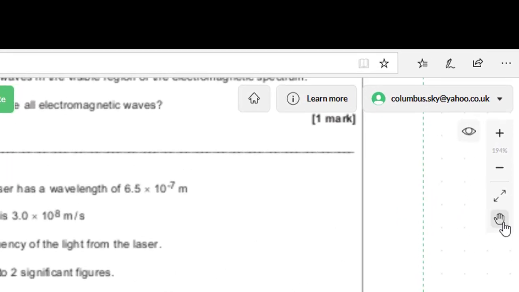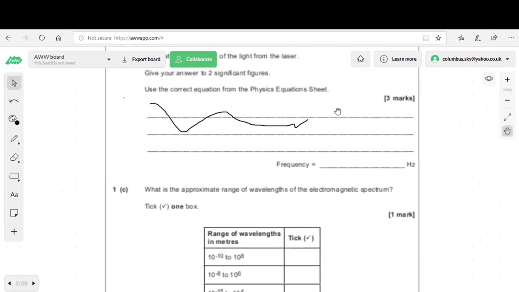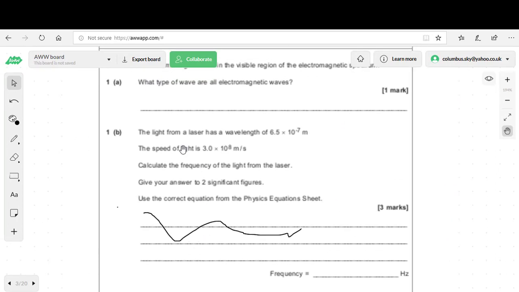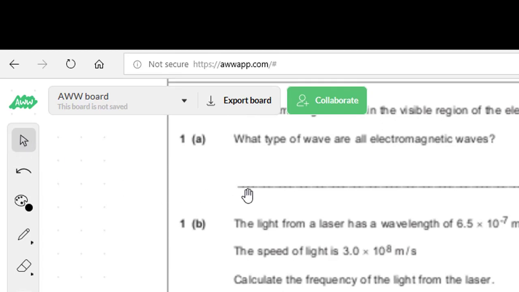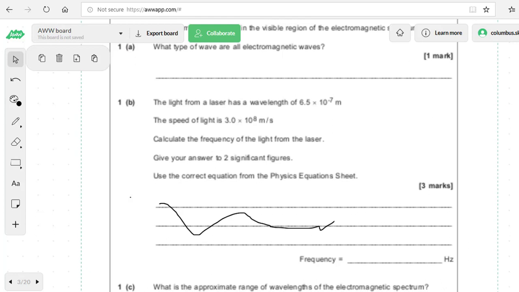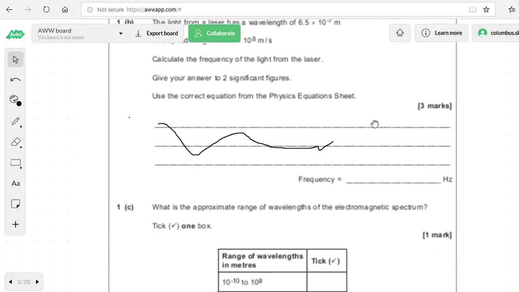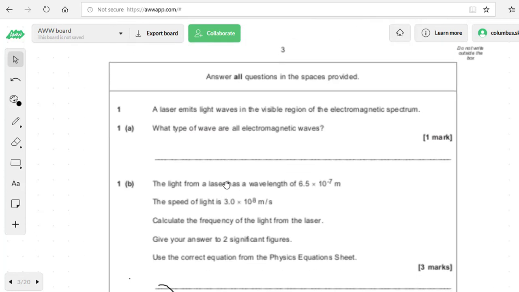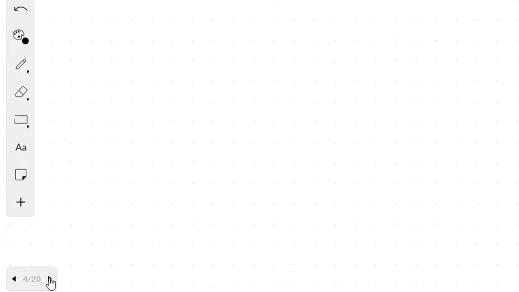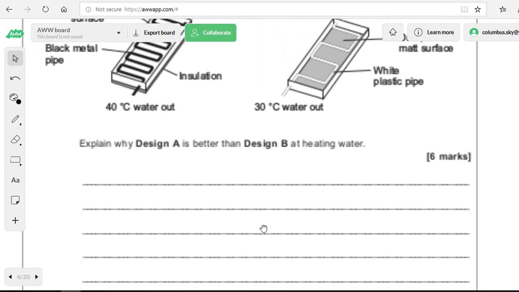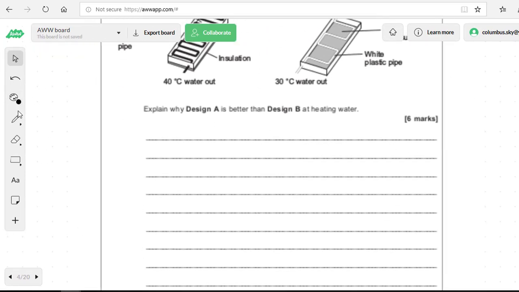Or maybe I will do it with a hand. Okay, right. So if you want to keep your workings in sync with the exam paper, don't use the select tool, because that will just move the paper alone. You've got to use the little hand over here, and that will keep the workings in sync with the respective question. Okay, now I understand. So that's pretty good. And we can move through the exam paper like this. It takes a little bit of time to load each page, but once you've got that, it seems to work all right.